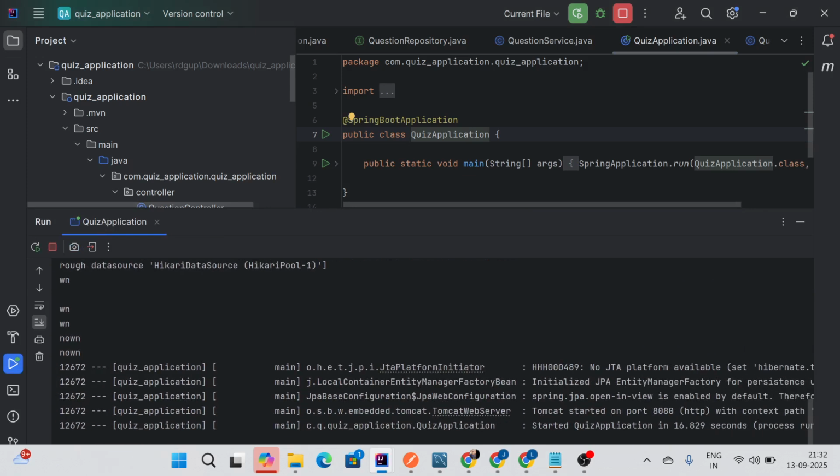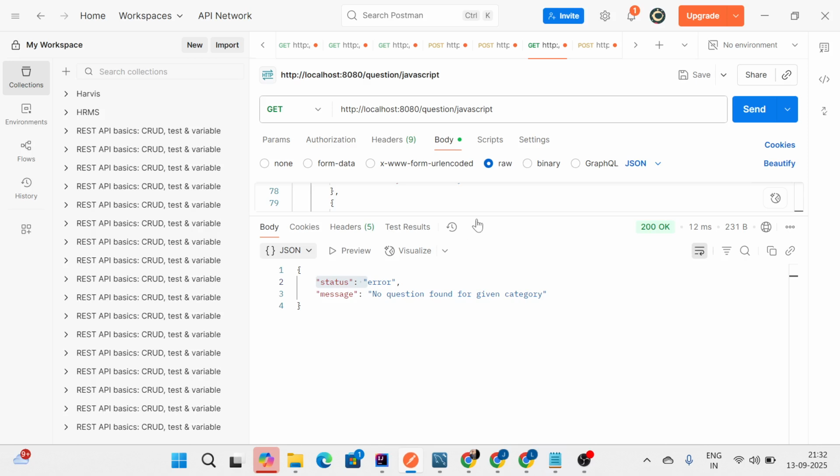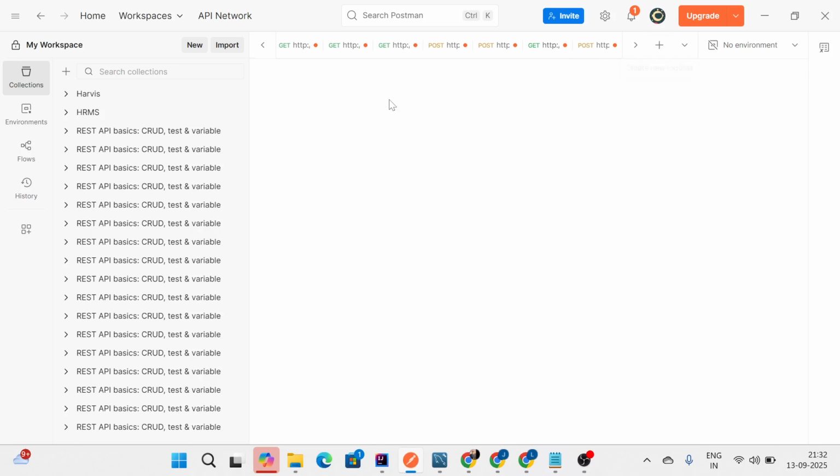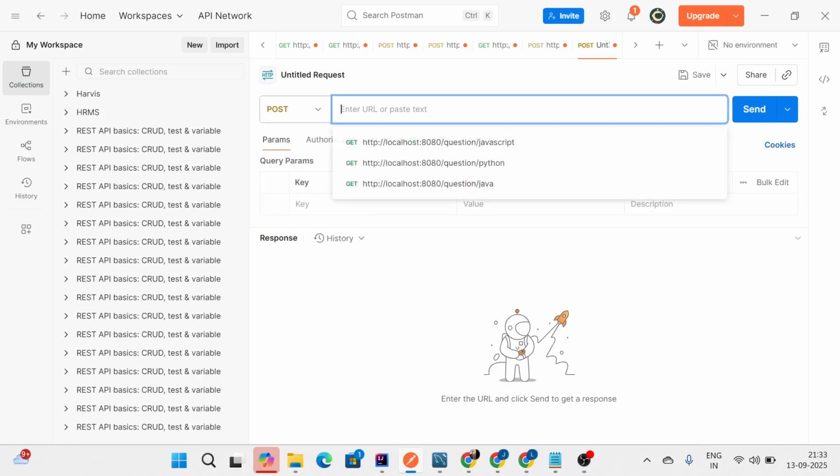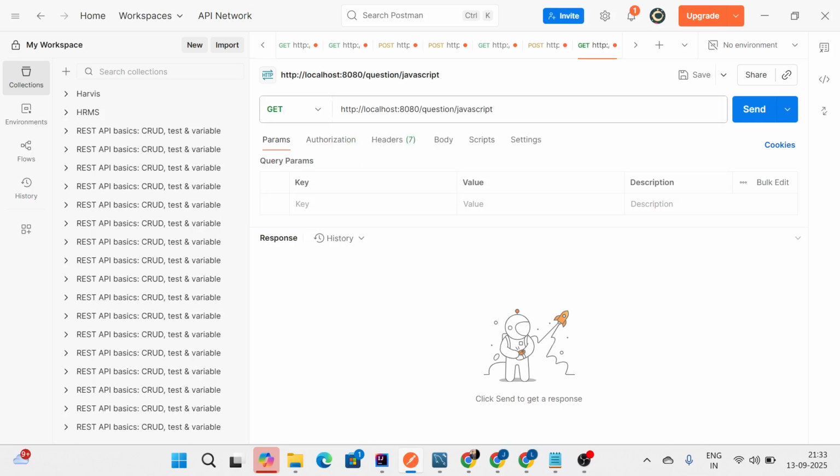Tomcat started on port 8080, and now let's move to Postman. Here we are going to test our first method, the PostMapping, at localhost question create.